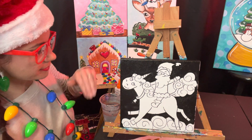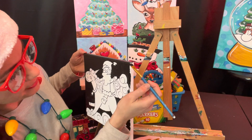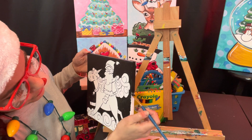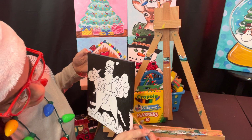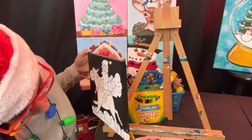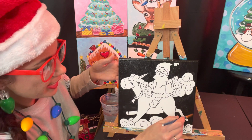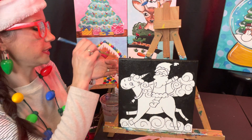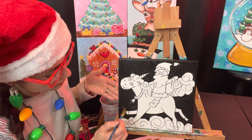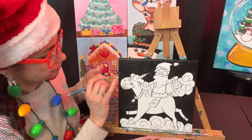Okay, now since I painted the whole left side and I painted the whole top, that means I've got to paint the side. So we're going to bring this color on over to here, just like this, and get this all filled in. Just like that, okay? So now we have 3 sides completely painted in, and then we have to remember at some point to flip it upside down and paint the bottom whenever we're doing that color.